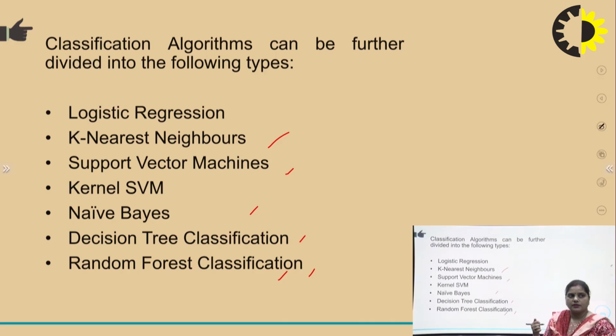Decision tree classification works upon a tree-like structure, based upon the decision whether we have to move further or not. If yes, then move to another step, otherwise take another alternative. Suppose an employee has to join a company, then what are the parameters which could be taken into consideration?